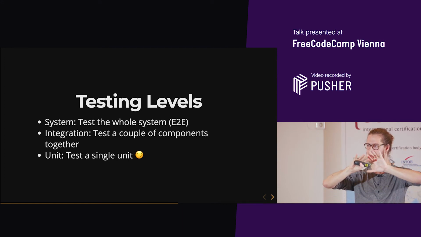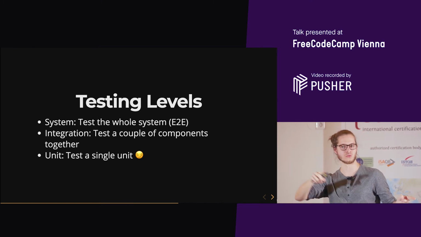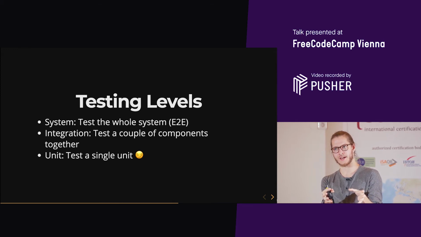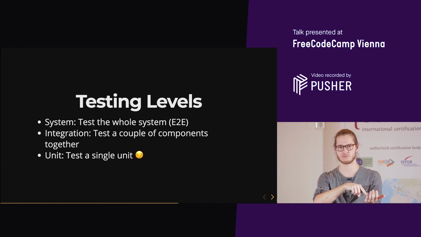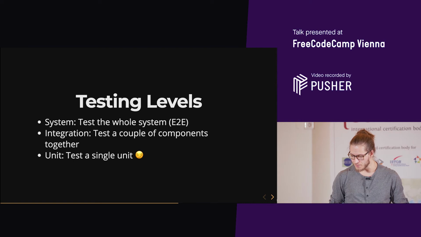You don't always have to test the whole thing together. That's why I say the whole system end to end. You can also simply take some components out of that system and test those in isolation. That's, for example, an integration test, where I test components together, or a unit test, where you test a single component. For example, just the class that sends mails, that gets a string and sends a mail, you test that. Why do you do that?